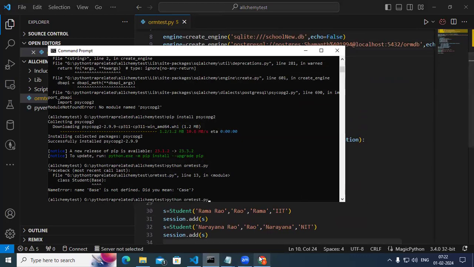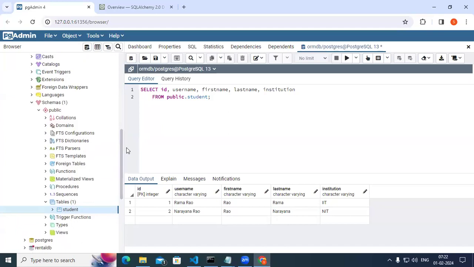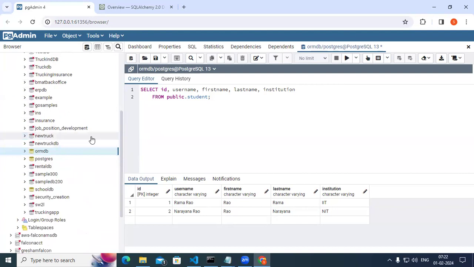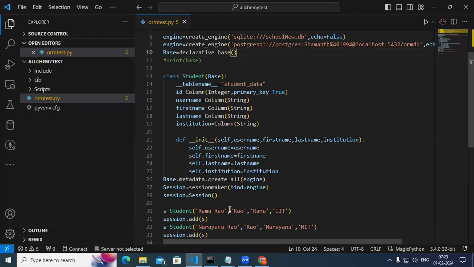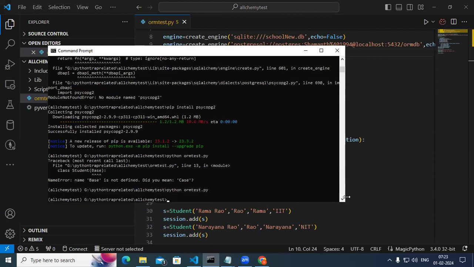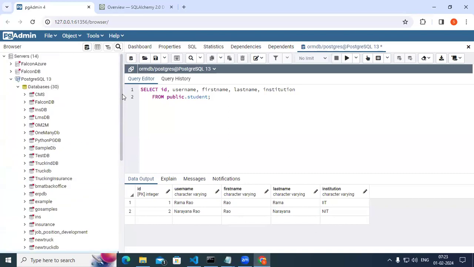So right now, what is the database available for us? Right now, the database is ORM test. I think related to ORM, ORM DB is available. Rather than that, now we need student new. Okay, student new is required. So we go with that. Try to run this ORM test.py again. Now a new database is created. I thought earlier we just needed to create the first database, but now another database is also created.